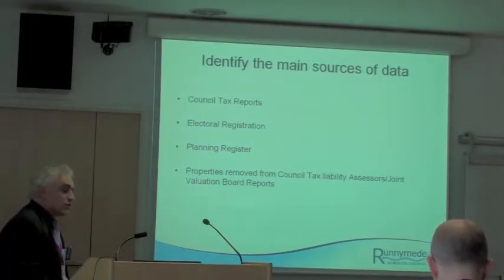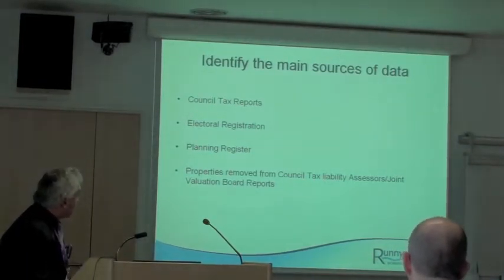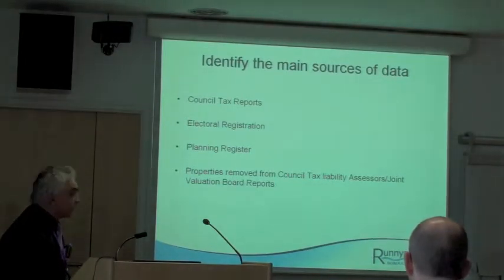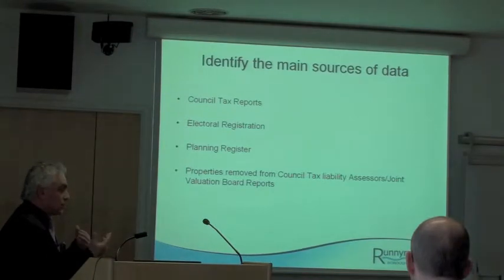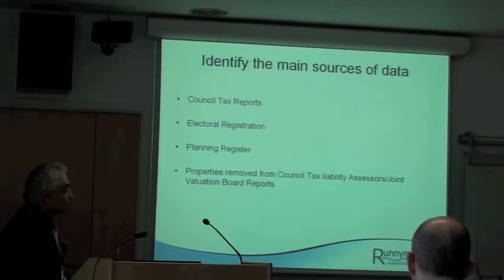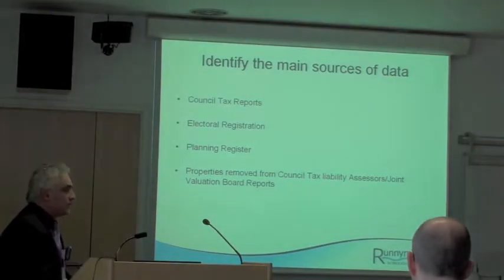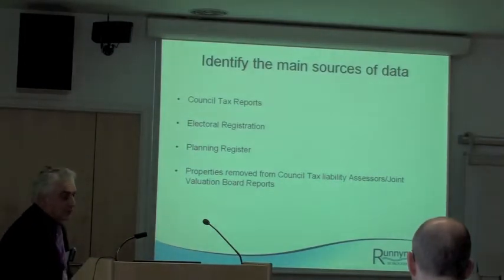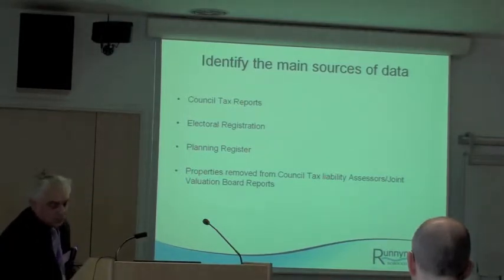So there's two main sources of exemption or discount for people who've got empty homes. One is called Class A exemption or discount, which is where people have said that they want to get their property brought back into a good condition by a major refurbishment, and they should get an exemption or discount for a period of 12 months for that. And that's something that they will present to the council tax department, and that will be confirmed by the council tax department, and then they get this 12 months either without paying council tax or paying less than they would otherwise.